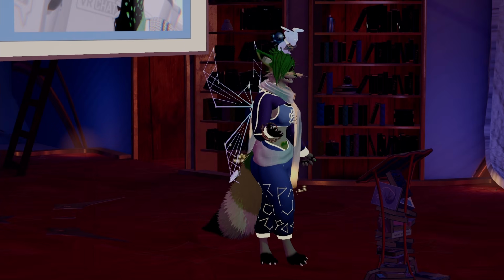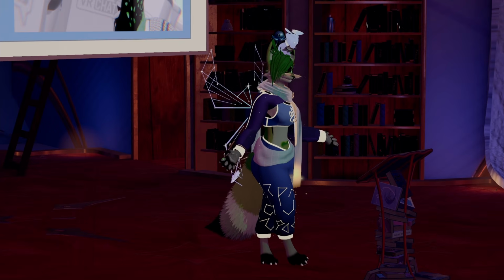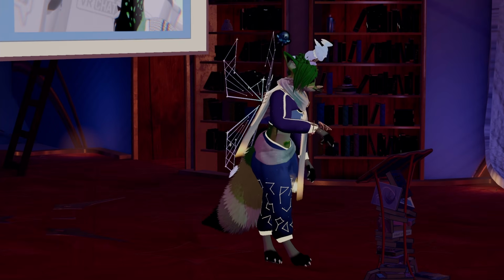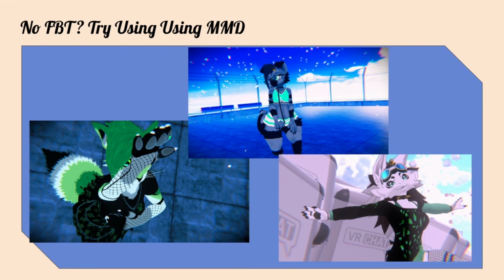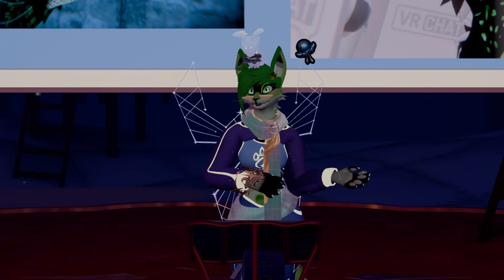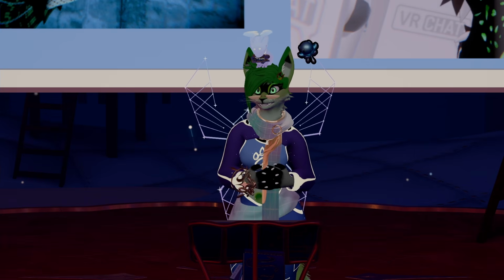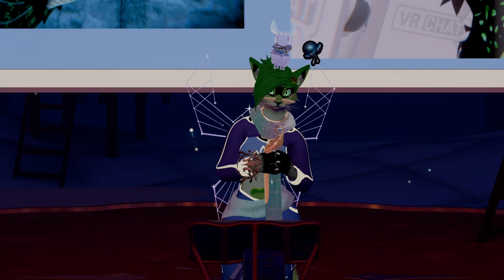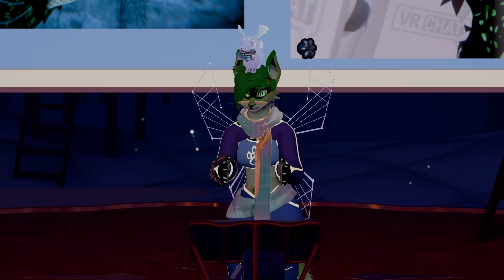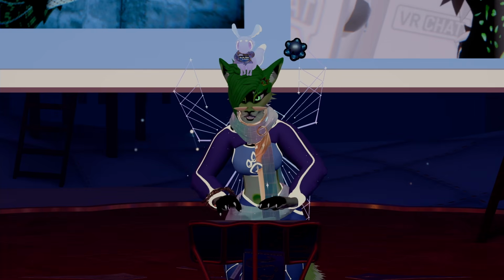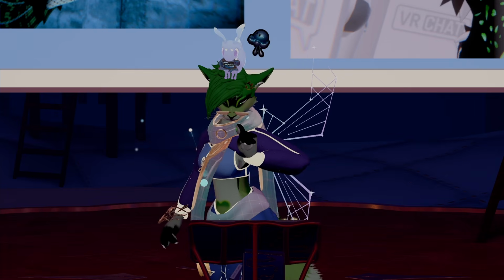These are all photos I've taken of myself that are also unedited. Well, except for a little color correction and edge shadows. That's about it. And that is only with the default Windows editor. Believe it or not, that's all I really use for my VR photos is the default editor. I don't do very much in terms of Lightroom or any external tools. But again, anybody could make photos like these. These are all taken with MMD.